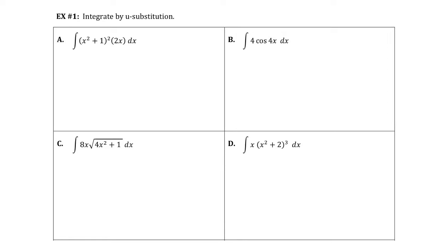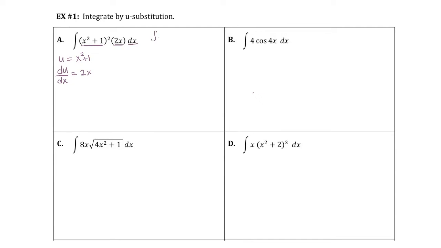Right, if we look for our pattern recognition here that we just talked about in our previous slide, notice this portion sitting out here is the derivative of your given portion. And so that's going to be a big indicator that we need to do a U-substitution. What we'll do is let U be equal to this portion inside here, that inside function. Then we're going to take the derivative of U with respect to X, and that's going to give us a 2X. Now we'll need to solve for dx because that's part of what we'll be solving for.